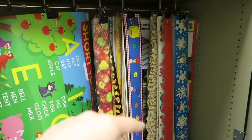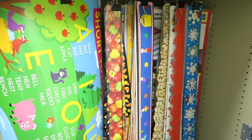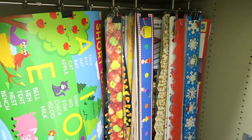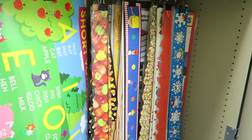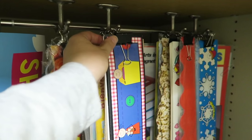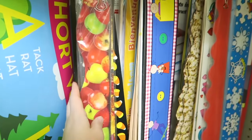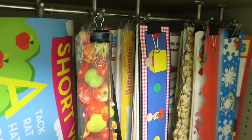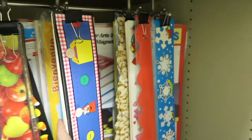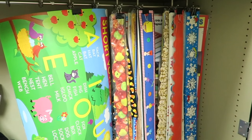I really love how this turned out. A lot of these borders aren't my own — one of my colleagues was getting rid of the borders in her room and I was like, of course I'll take them because they're so much fun. I just took a little binder clip, clipped the top of them together, and have them hanging from each of the little coat hooks. They're pretty deep back in there and I think it looks really nice.